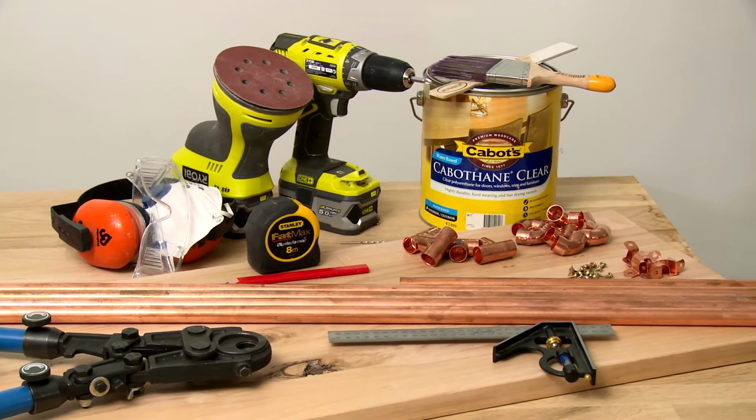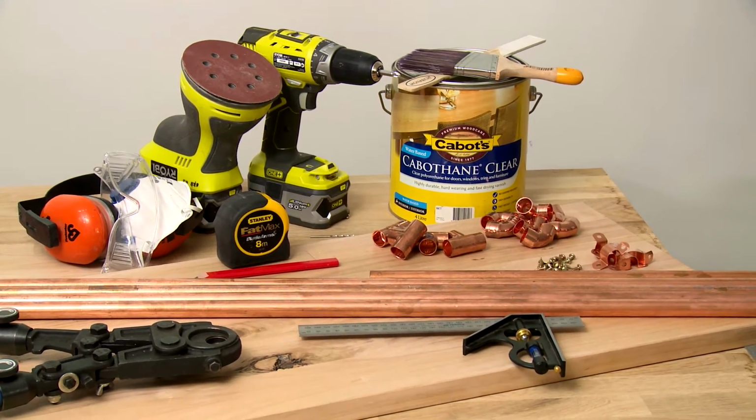I've had my timber pre-cut at Bunnings and I've chosen a nice hardwood. Because this is such a large piece, I'm going to be working on the floor so we have a nice flat surface to work off.